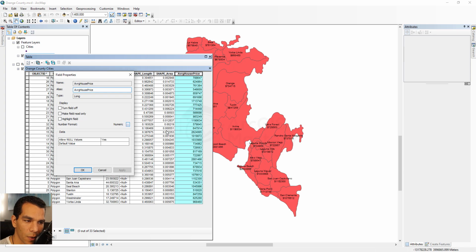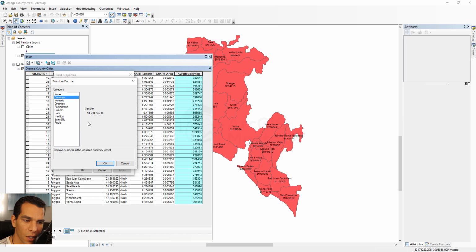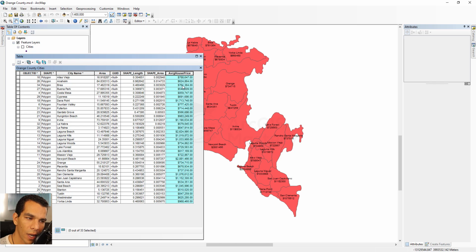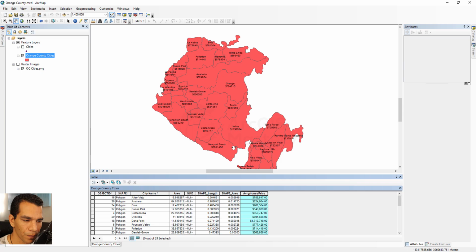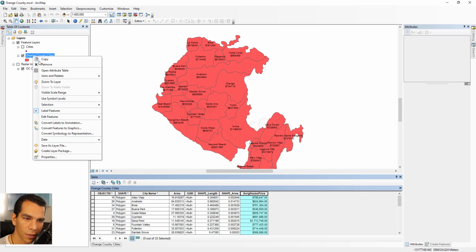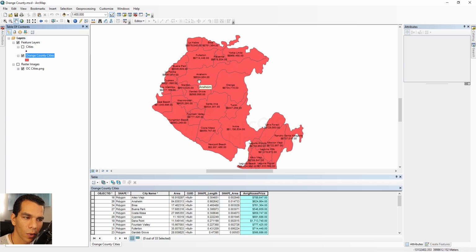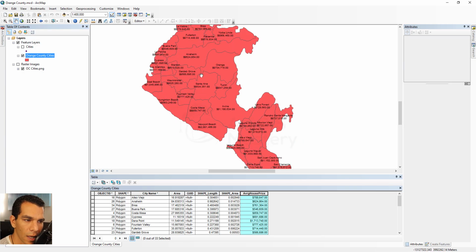You can change the format of how your values look, so we can change it from here and say I want it to be currency, and this is how it will look. If I click OK, now as you see here the value of the average house price changed to a dollar currency, and we have the decimal numbers for it. So if I put this down here and I go to my labels and disable it and enable it again, you will see that the label will have two $ signs because we already added one in the label expression, and I have the decimal numbers. And we don't want that.